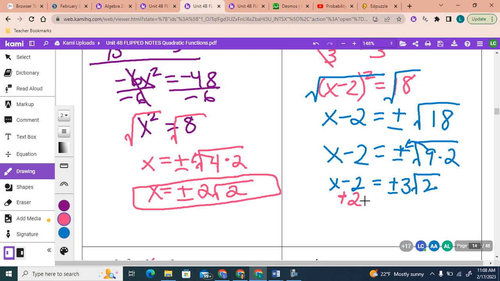All right, so when we add the 2, we ain't putting it to the back. It's gonna come right in front here. It thinks it's better than the square root, and it is, according to math. Okay, so whenever you take a number over here and you add it or subtract it, it goes in front. You will never see it behind.